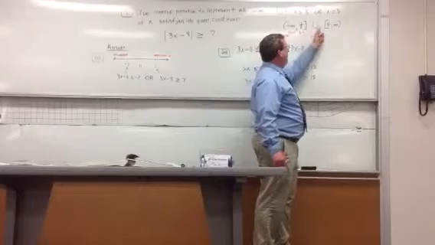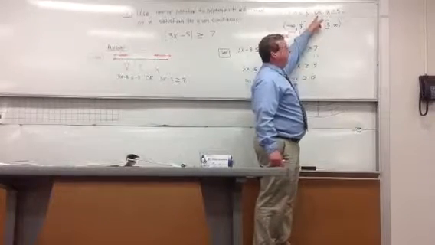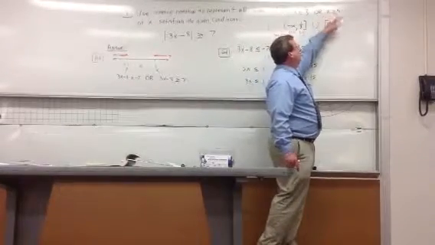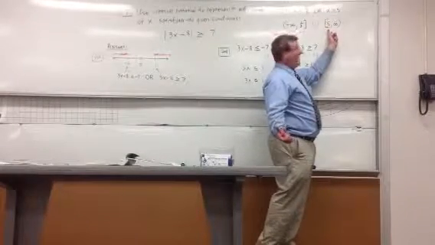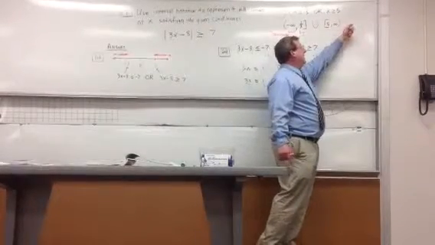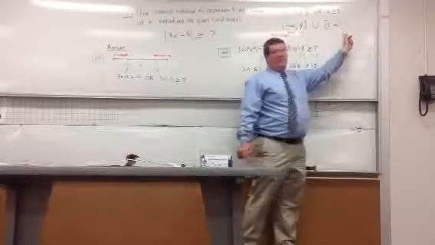Notice you got this u for union. It always corresponds with an or. X is greater than or equal to 5. You put a bracket for the 5 because of the underline. It can actually equal 5 to make it right. Any number bigger than 5 all the way to infinity with the parentheses.